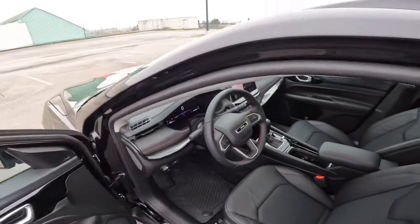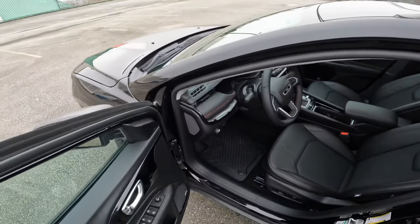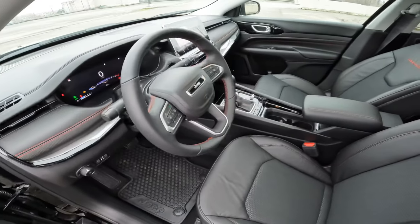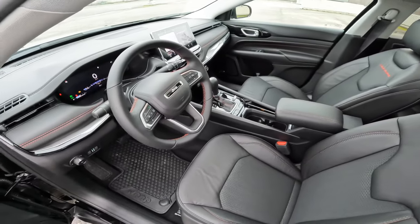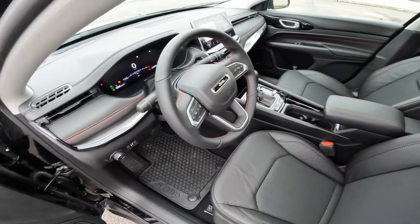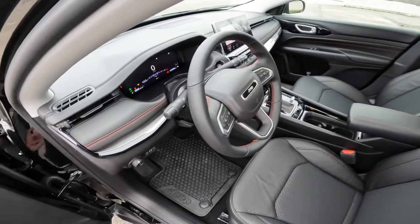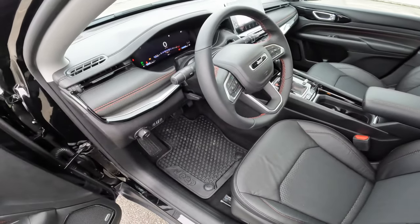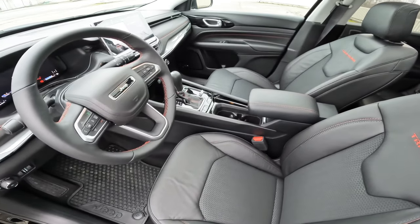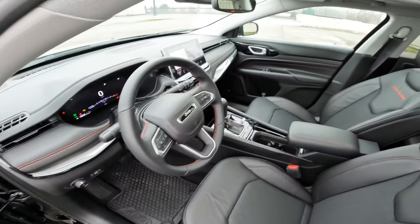This car actually blows me away for the direction they've taken it. I know to some of you guys maybe it's not that cool, but to me this is pretty freaking cool. I like this stuff a lot, like when cars take an amazing leap in a positive direction, kind of like how Honda and some of these other vehicles have done with cheaper vehicles, but making them look a lot more expensive and luxurious, and just giving you a lot more bang for your buck, so you're not overspending if you can't drop the kind of money that you'd want to on a nicer vehicle. You can buy something like this and feel perfectly satisfied and happy. Like, this would be more than enough for me.